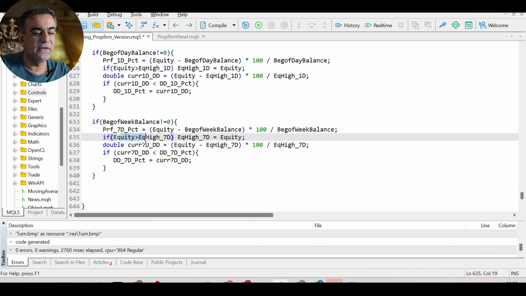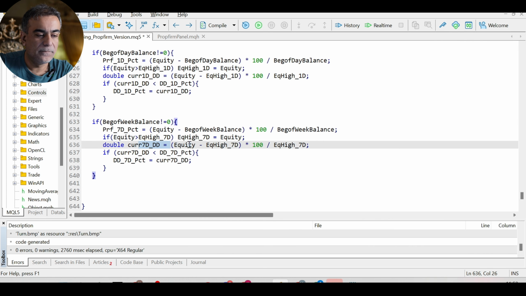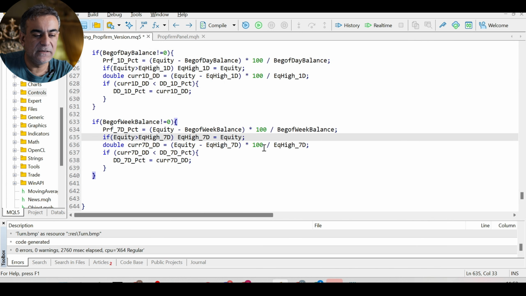And then if the equity is higher than the equity value of 7 days, which in the starting is going to be 0, but then if it becomes bigger, because we need to continue updating the value of the equity on every candle. So if it is higher than the 7-day equity high, whatever it was before, then store that value into the equity 7-day high, and then check for the current drawdown by saying equity minus whatever is the high of the equity times 100 divided by the 7-day equity high.